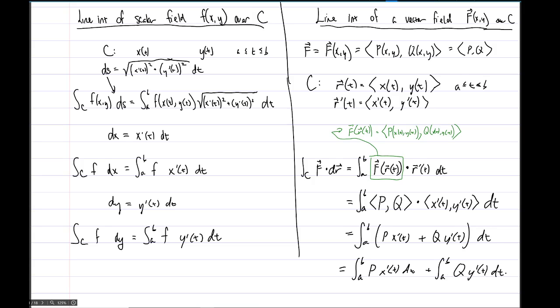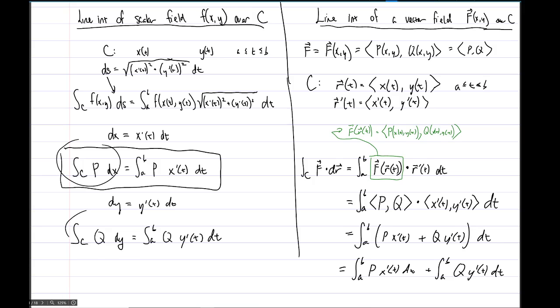So why bother writing all of this in this format? Let's go back here. We said if little f here was a scalar field, well, capital P is a scalar field. So what we could do is replace the little f's here with capital P's and replace the little f's here with capital Q's. And so the point is, based on how this and this are written, you'll note that the integral over C of p dx plus q dy, this is all one thing, and it's just shorthand notation to mean these two integrals right there.